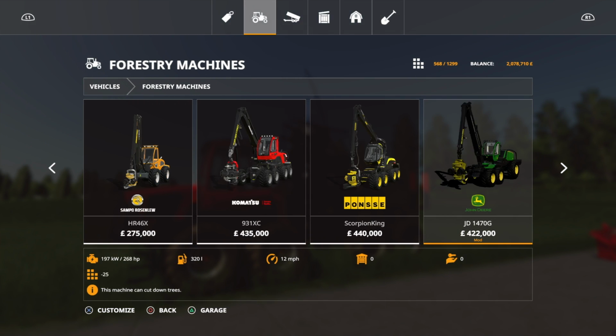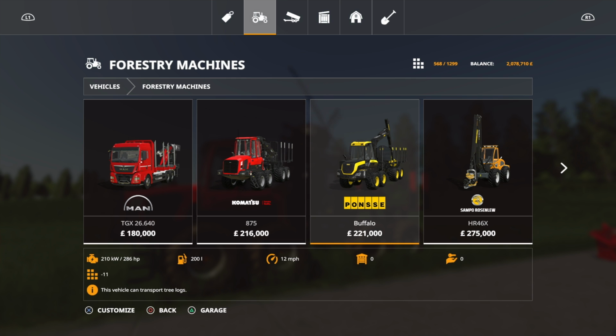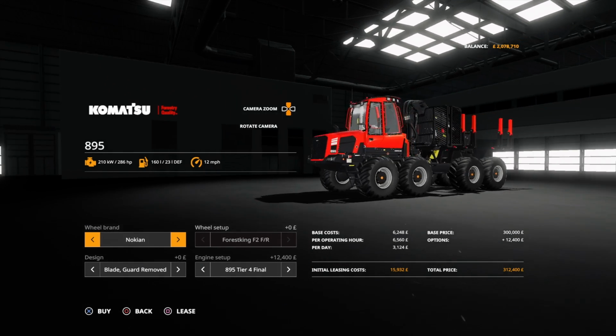If we scroll across now, we come to the Komatsu 895 Load Flex, and this is the one that is by North Modding Company. This runs at 27 slots, so it's only one slot more than the in-game one. 300,000, so it's a bit more pricey. The standard one runs at, horsepower wise, 251. This one starts at 263, but there are some more options, so we're going to have a look on this one. We can change again those options.